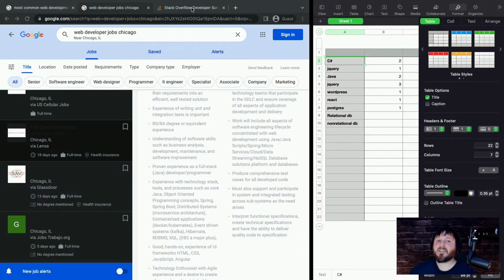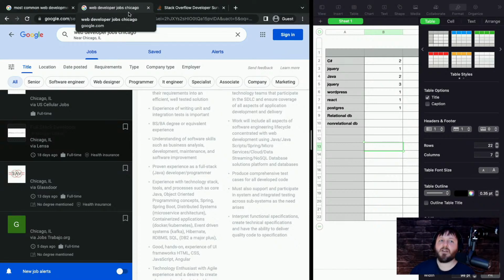That's it. This is how you solidify it. This takes time. You're going to go through 100 job postings. You can go through more, and you're going to skip some jobs because they don't give you information. You're going to go to different job boards, but this is what you have to do. You have to put in the time to figure this out.